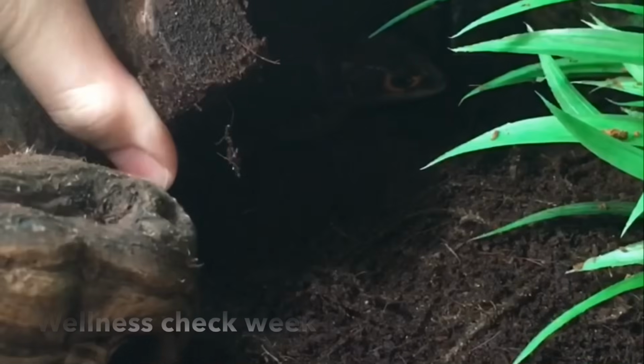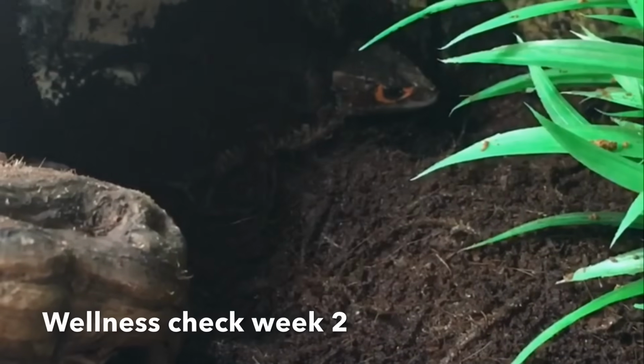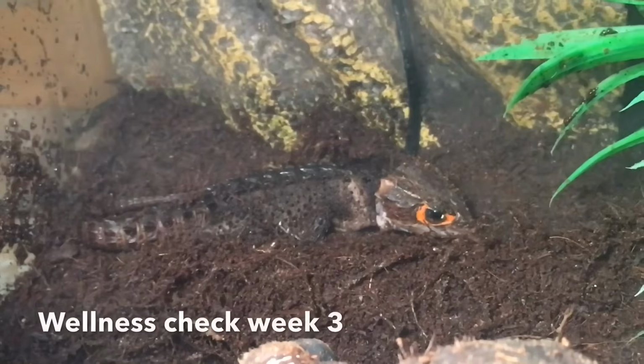He spent 3 weeks exactly, I think 21 days, in quarantine before I decided to bring him upstairs and let him join my bedroom. The reason I didn't put him in the pet room is because the pet room lights up really easy. Right now this is our daylight with the blinds shut. So because they're a very shy species that like the dark, that like cold, more cold than warm, I decided to put him in the bedroom, which is where I keep my salamander and my axolotls because it's a little bit cooler and darker in there as well.